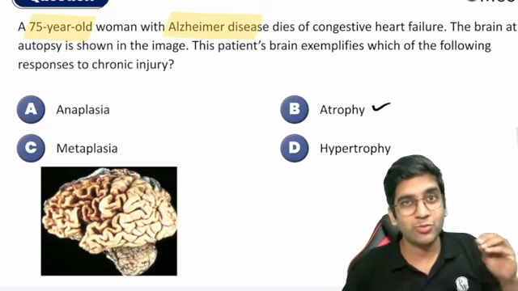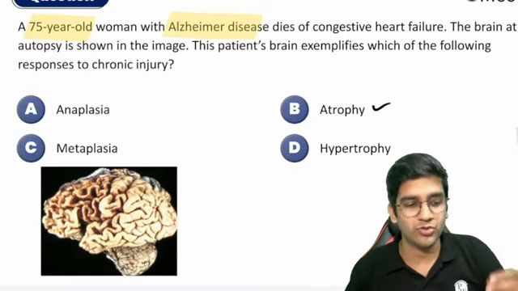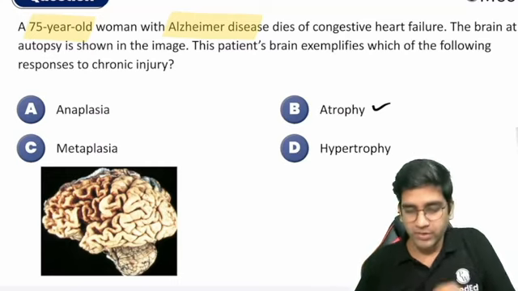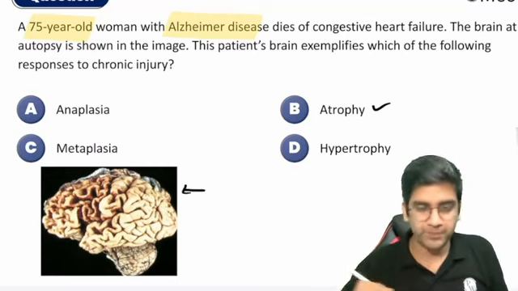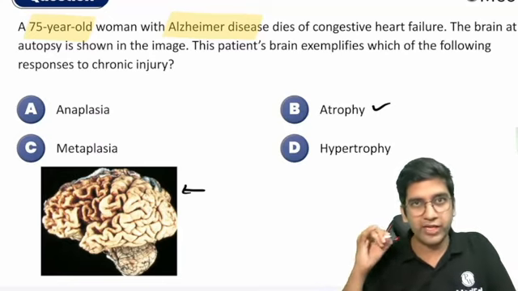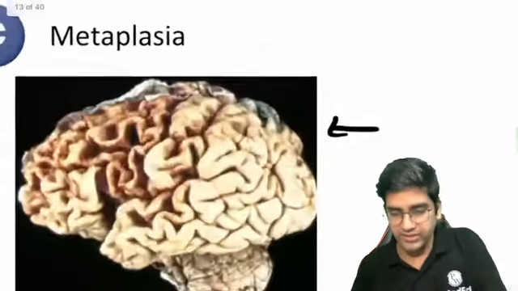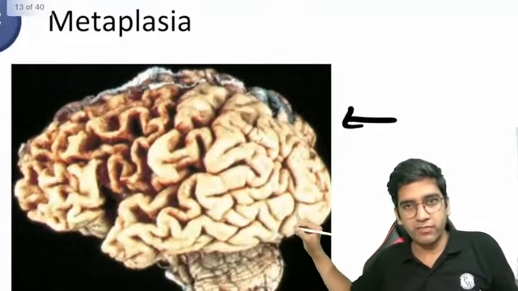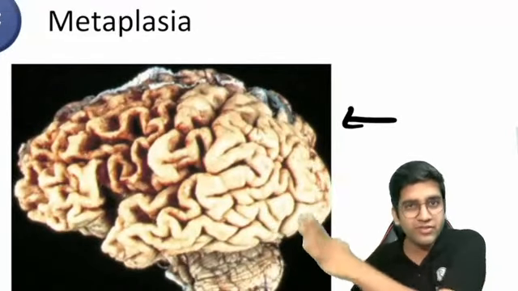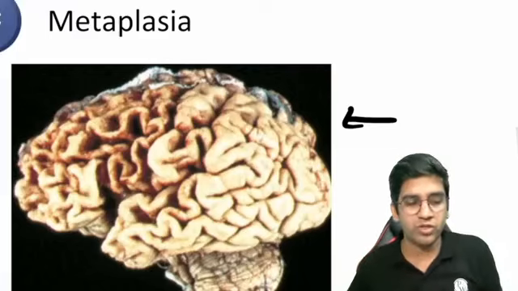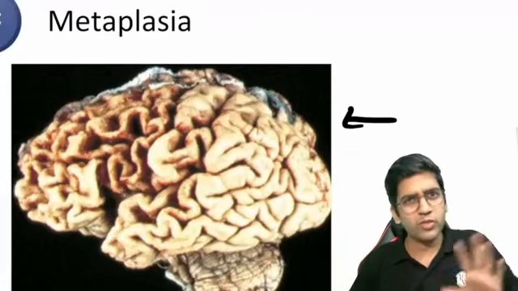The same understanding should be present after 2 years, 3 years also. If you have that, you'll ace the exam, right? Now, I just want to talk about this brain. I want a little bit of your help to understand what happens in the image of an atrophied brain, right? I'll just zoom this here. What are these called? There are some which are going inside, some which are coming outside, right? What are those called? Normally, what do you call them?